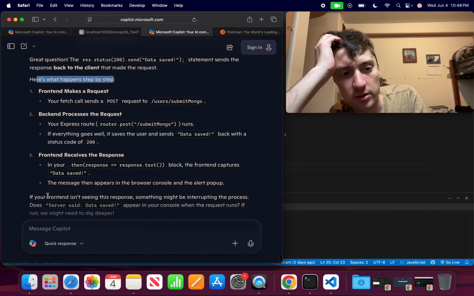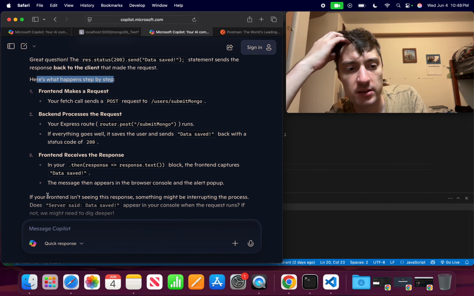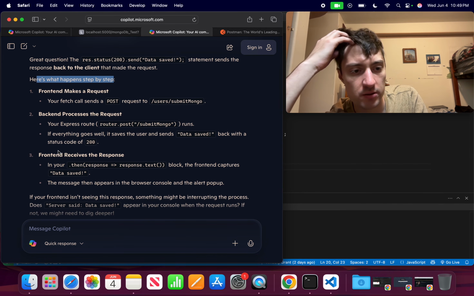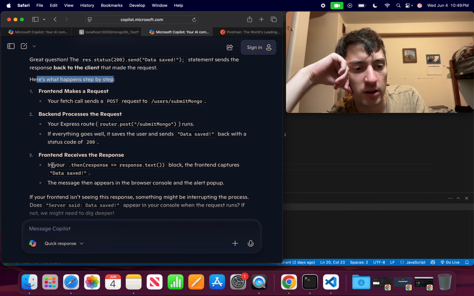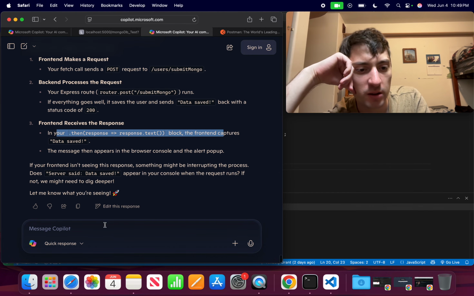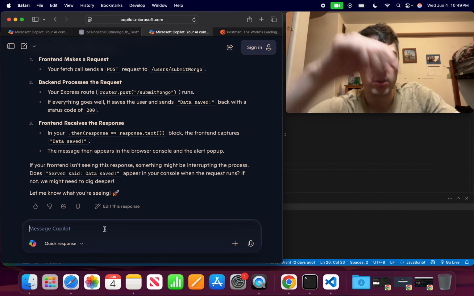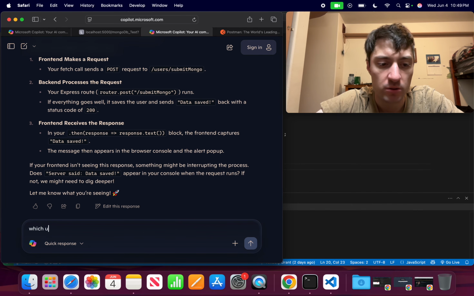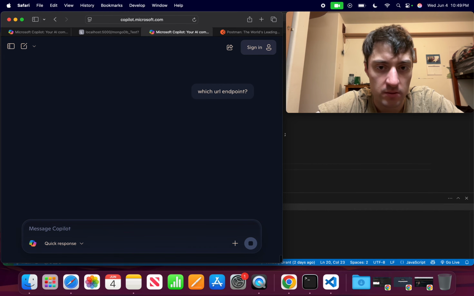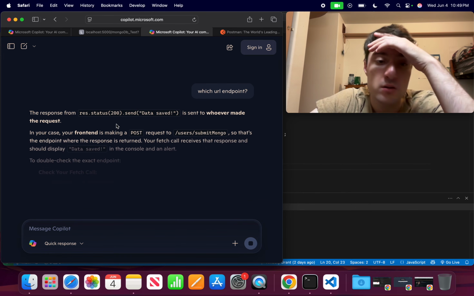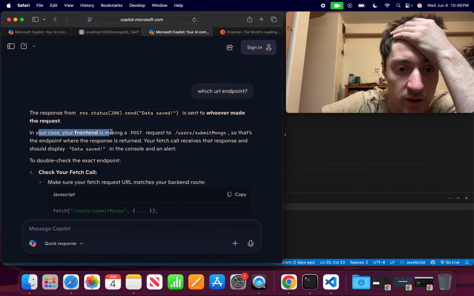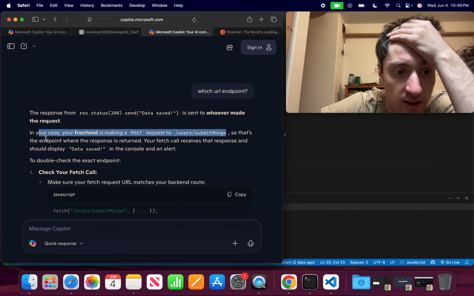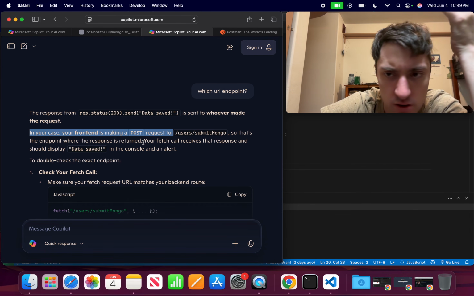If everything goes well, it saves the data and sends that as a status code. In your then block, the front end captures data saved. In your case, the front end is making a post request here, so that's the endpoint the response is returned to.